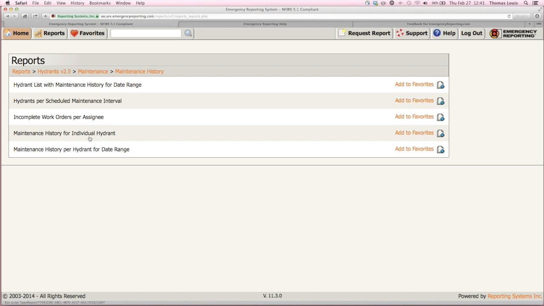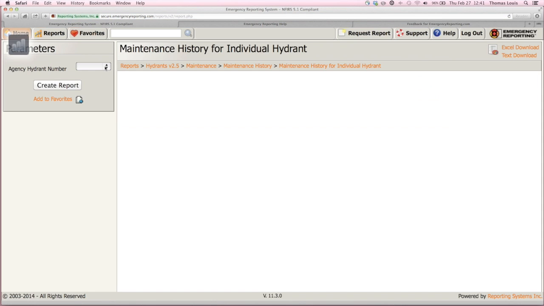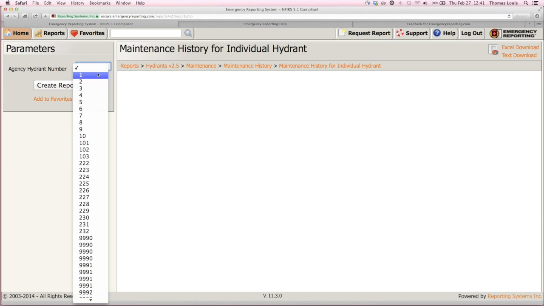If the water company says, because we've run into this in my jurisdiction where the water company wants to know whenever we're flowing significant water, if you fill it in here, then you go by that. Which hydrant? The one on the corner of First and Main. You can pull it up for an individual hydrant right here. You have to know the number of the hydrant, but that's not hard to do because you go back and search, find that individual hydrant, and boom, you've got the flow rate right there.